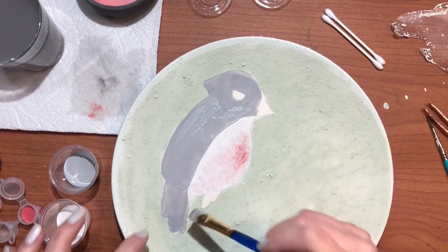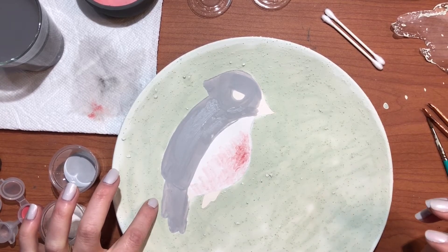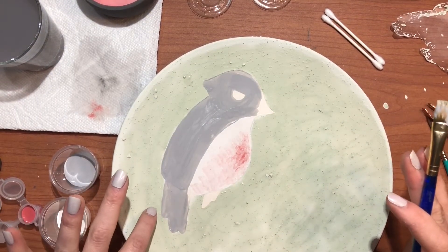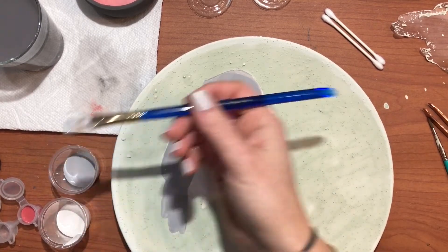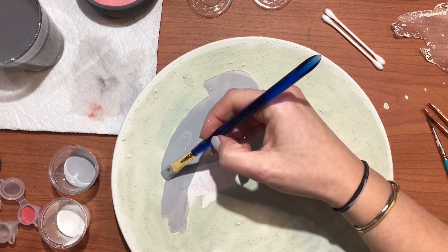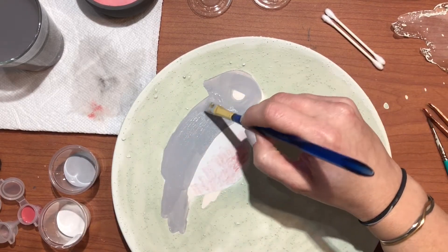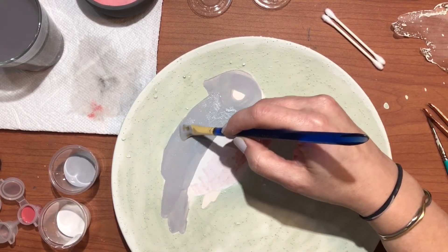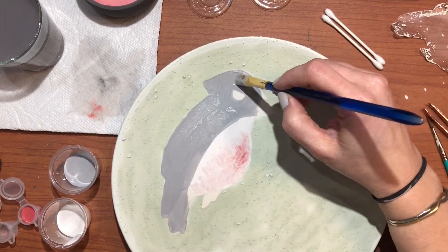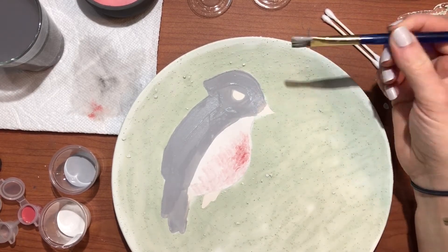If you don't go over the gray solidly, you'll get a washy, transparent kind of effect - you can kind of see through the paint. If you want that fuzz or blended effect you can leave it like that. For this demonstration I'm going to use the gray and make it opaque, mixing the white into it. You guys can feel free to experiment a little with your bird. I'm just filling in the shape and giving it a couple coats to make sure it has good coverage. It's okay if you go over the beak area because the beak is going to be black.